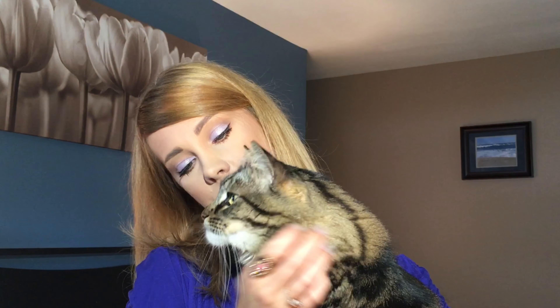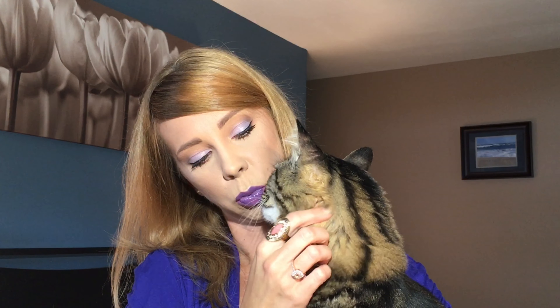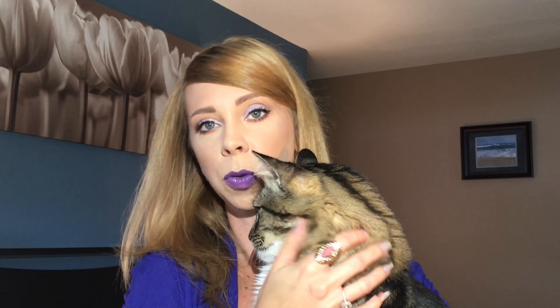My cat has decided to join us — this is Dewey. Dewey just got lip gloss all over him. And I'm sporting a new haircut today — I got at least two inches chopped off. It's so much lighter. My hair was getting so long and heavy and kind of fried, so it was time to chop off all the dead ends and start over. I've been growing my hair out since 2011 and have not had a significant haircut since then, so it was definitely overdue.